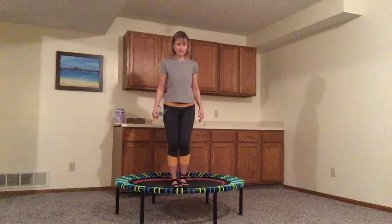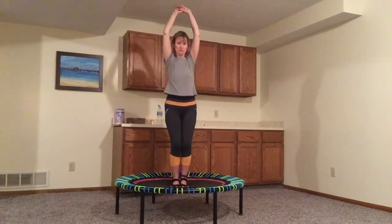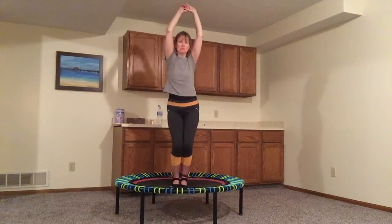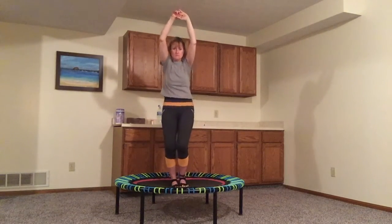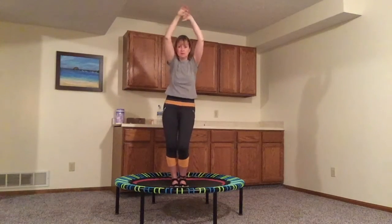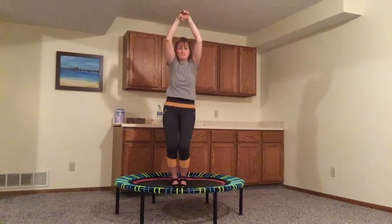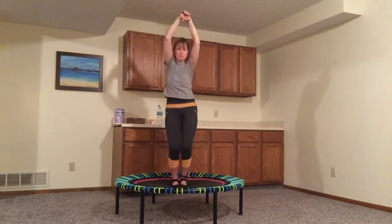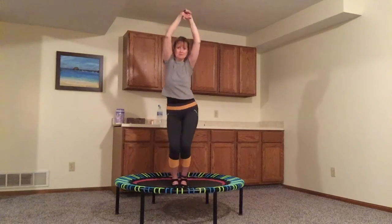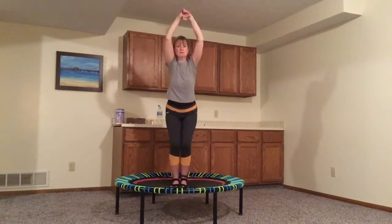Feet together, hands above our heads, and we're going to be doing circles in one direction. So we're just circling. And if you have a difficult time with your feet together, take your feet apart, maybe to shoulder width, and it will make it easier. It won't be as challenging.